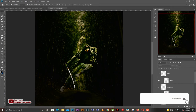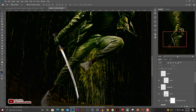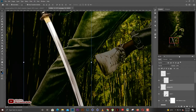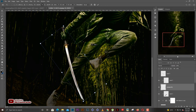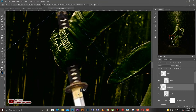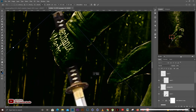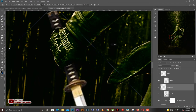Yes, pretty badass. But wait, is it that I made a mistake and turned, because the sword looks as if, yeah, this side is supposed to look the other way. So let me just flip horizontally and see, but I have to make sure it follows the first cut that I did. So something like this, and just twist it a bit, twist it a bit. Guys, this is really my bad.